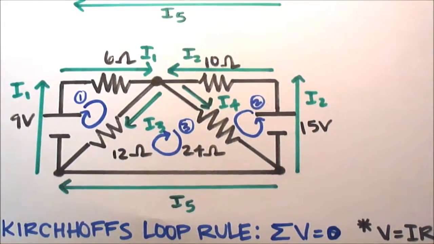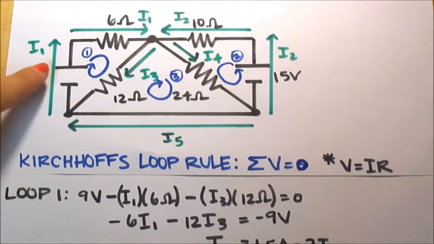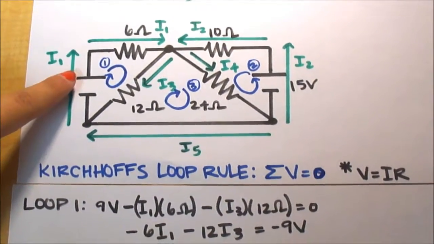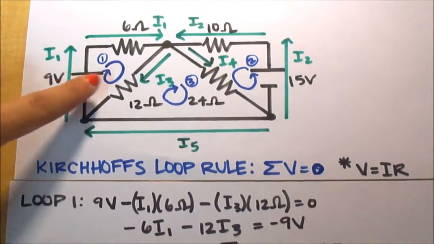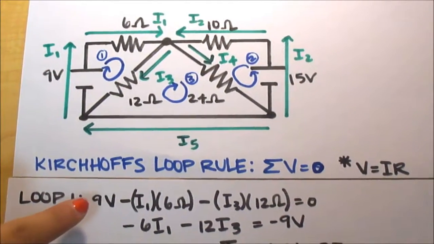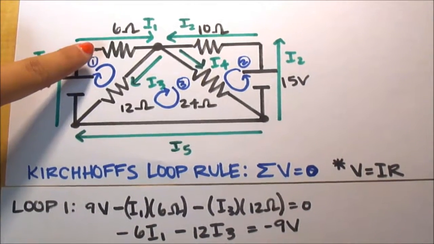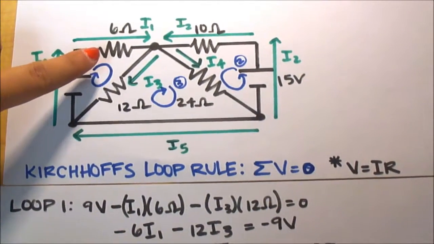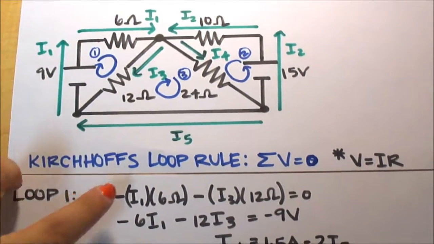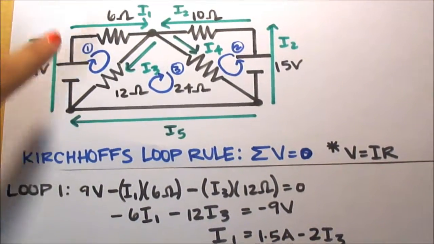Since not all the voltages are explicitly given to us, we have to also use the equation voltage equals current times resistance. So in the case of loop 1, we're going to start over here with 9 volts. And since we're going from the negative end of the battery to the positive end in our loop, it's going to be a positive number, positive 9 volts, as you can see here. Then we're going to go up here to our 6 ohm resistor, and since we're going with the direction of the current, it will be a negative number. So we'll use V equals I times R, so we'll have I1 times 6 ohms, and that's all going to be negative.